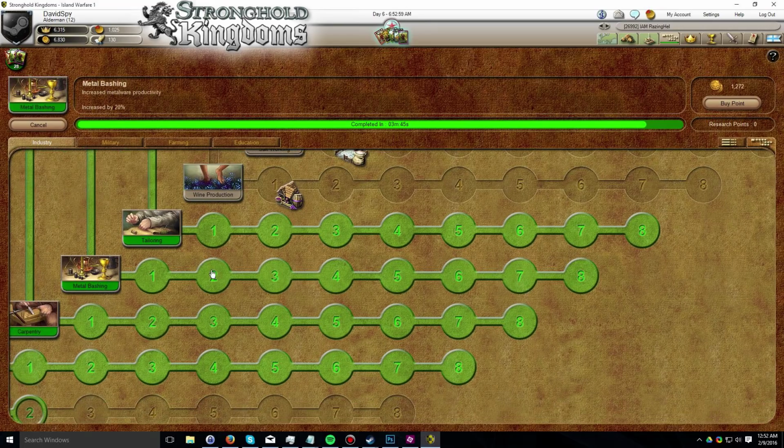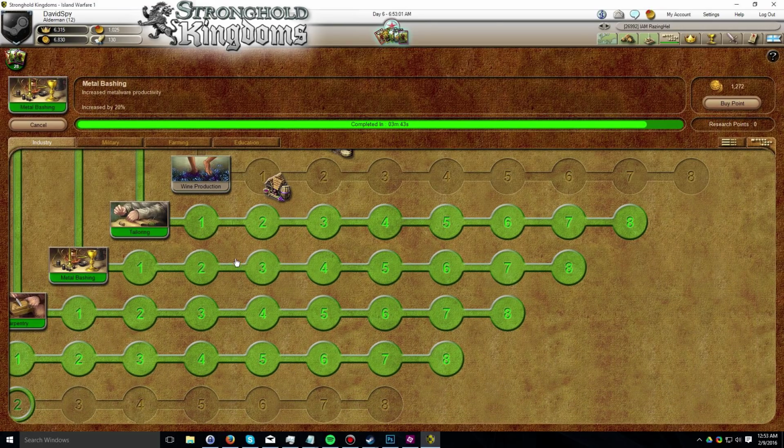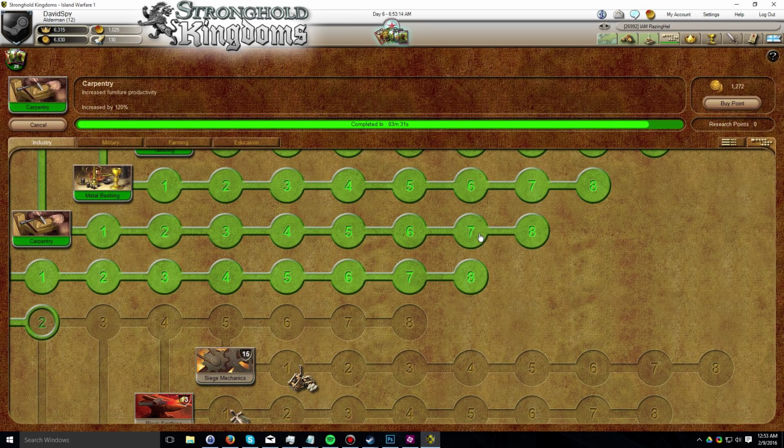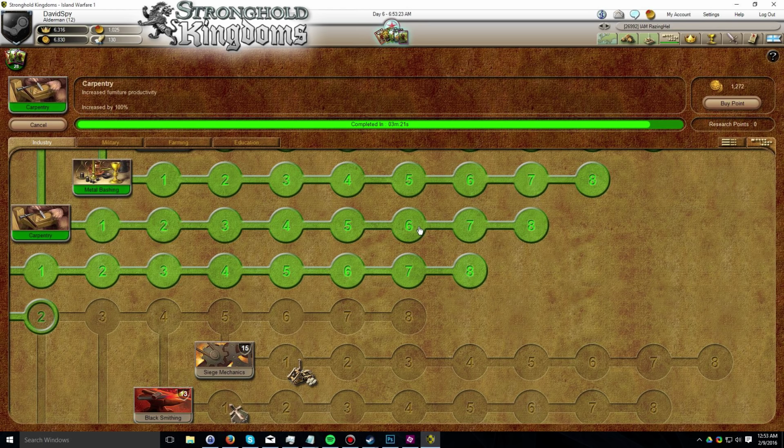Alright, in the industry tab, I put an additional 2 points into tailoring, maxing it out at level 8. I put an additional 3 points into metal bashing, also maxing it out at level 8. 3 points went into carpentry, again, another research maxed out at level 8. And hunting, I put 2 points into, which is also now maxed out at level 8.